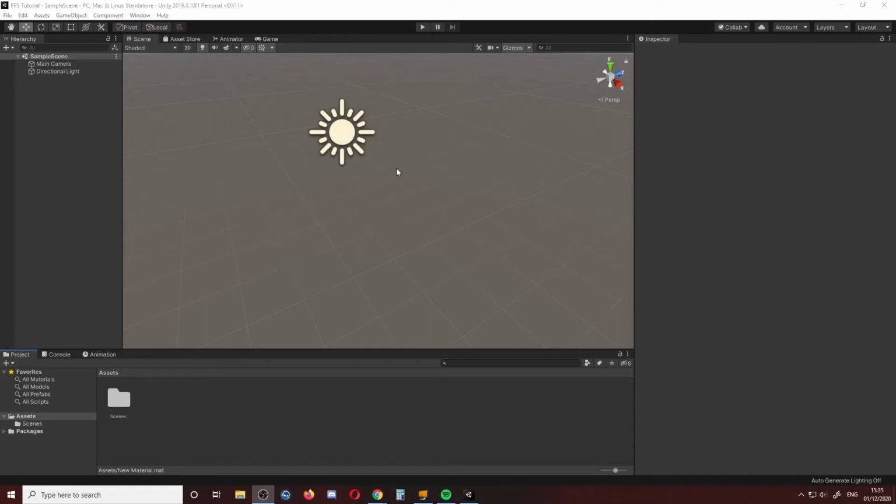So let's get started. To start off, you'll need to make yourself a Unity project. Obviously this is in Unity, I should specify. I'm using Unity version 2019.4.10 F1. This is the long-term support version of 2019, so it's probably at current the most recent stable version of Unity.